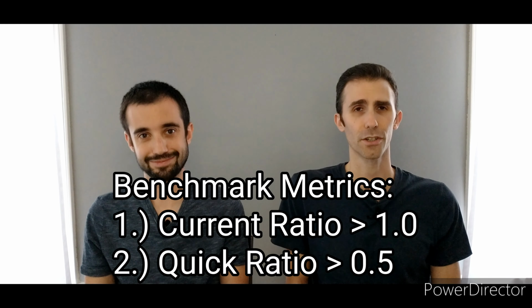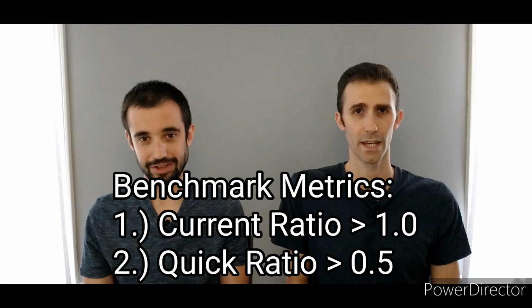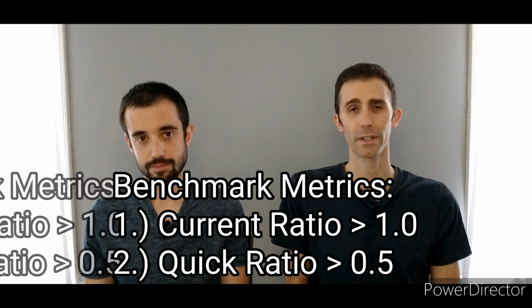So what's that golden number that we're looking for, Lanny? When you're measuring a company's current and quick ratio, what do you want to see as the end result? I'm stubborn. I want to see a current ratio over 1. And then for the quick ratio, obviously in a perfect world, I'd want to see over 1, but I like to at least look for over 0.5. A current ratio of over 1 indicates that a company has enough current assets to cover their current bills over the next 12 months.